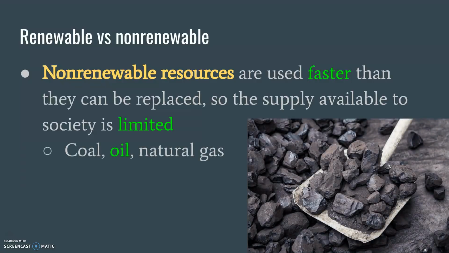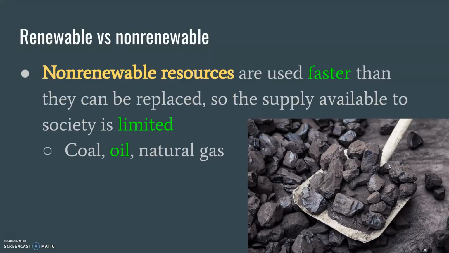Coal, oil, natural gas are actual examples of a non-renewable resource. So coal and oil come from dead stuff a bajillion years ago. That's not true. A couple thousand years ago. So dead dinosaurs, dead plants, dead marine life, dead anything else that's not living anymore. And it got shoved down into the bottom layers of Earth, and it got crushed up, and eventually it turned into coal. So real coal, like in the shovel, is actually dead organisms that have been compressed.